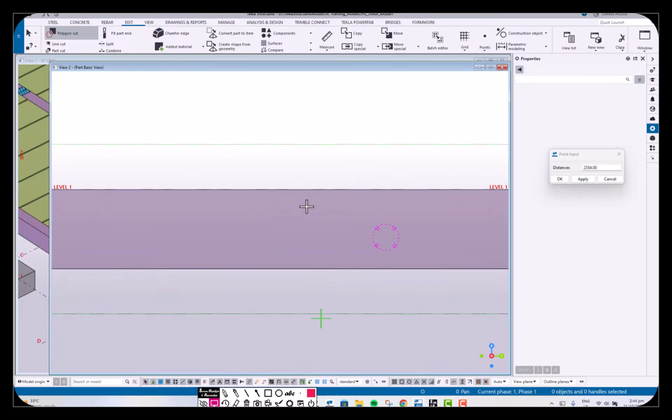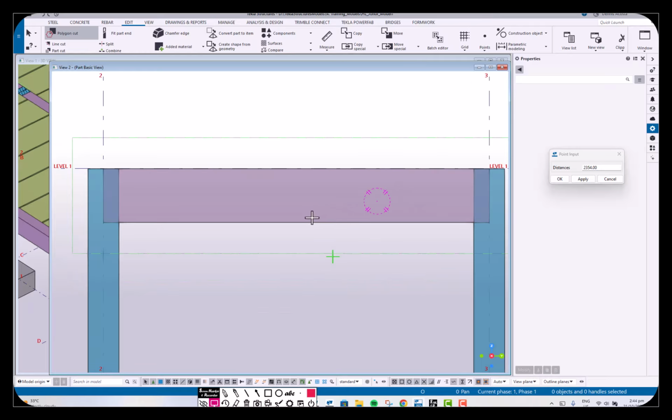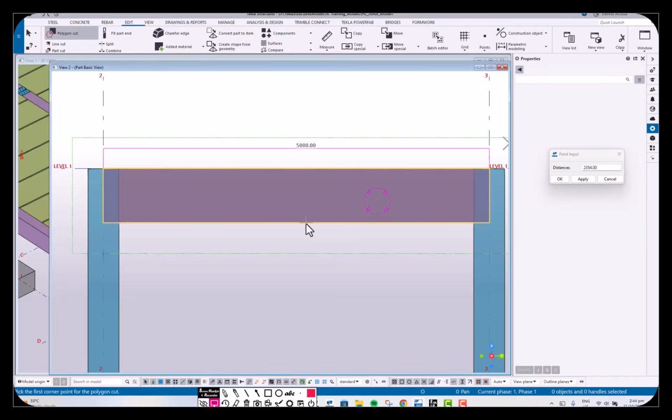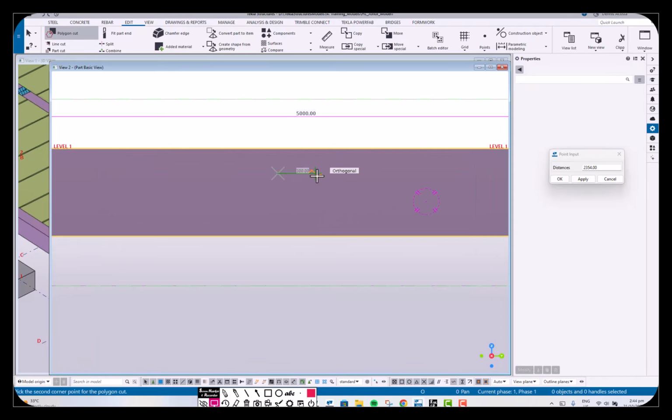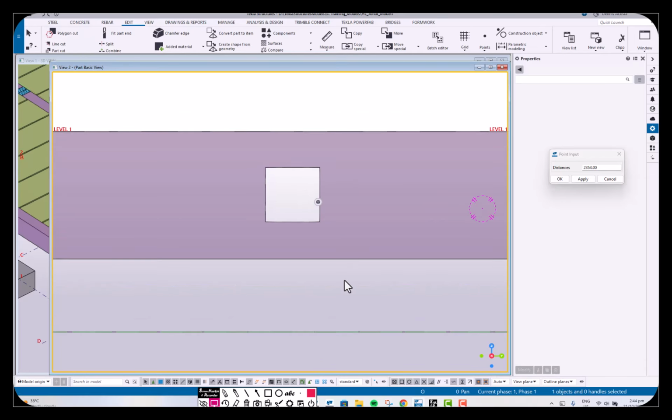So next, okay, look, what if I want to create a hole here? So if I select this one, and then look, one, 300 by 300 by 300, and then middle button of mouse. See, I can easily create an opening.